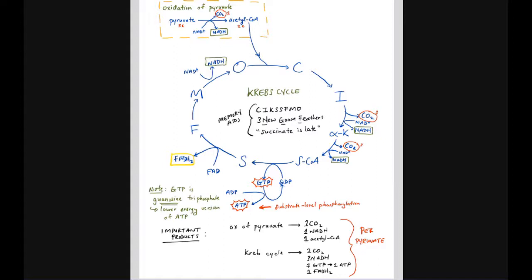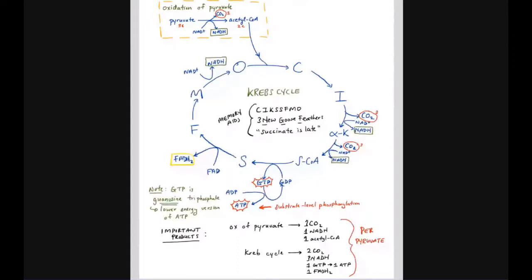It'll be way better for you to study off of this page than to go back to the complicated big diagram, because you don't really care how exactly citrate became isocitrate. Oh, the hydroxyl moved from carbon, blah, blah, blah. Who cares? You just need to know when it's an isomer, right? So from C to I is just an isomer shift, done. And the important thing is what came out.